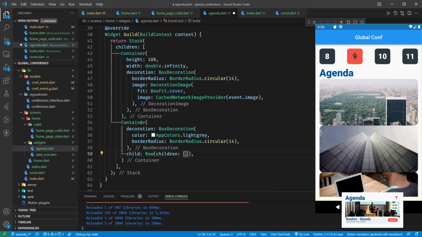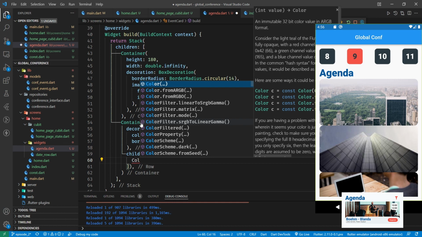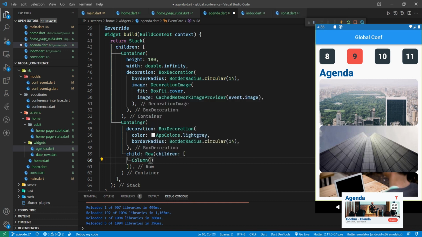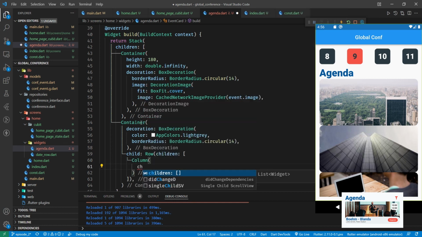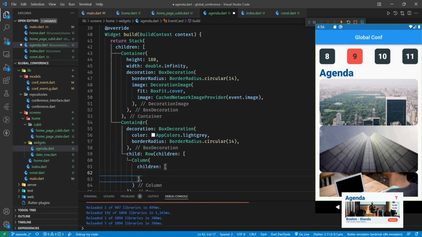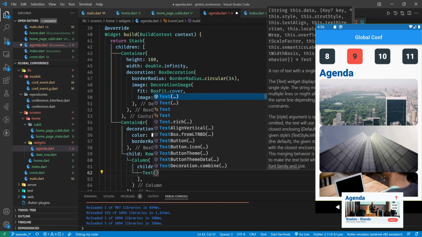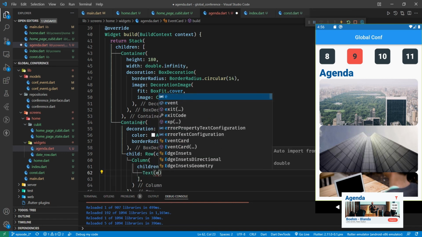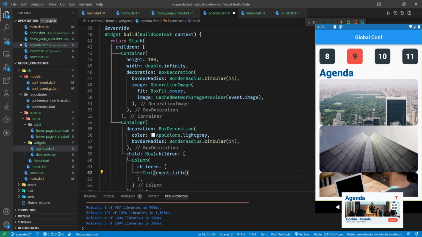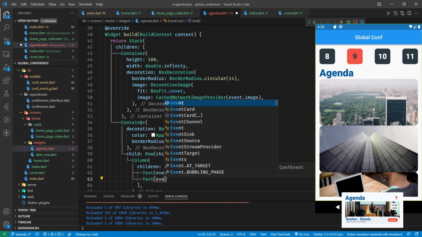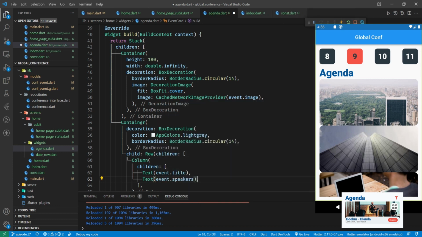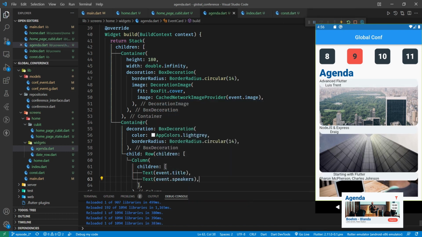So we're going to put in a row, and in that row the first item is going to be a column, and that's going to have some children, and the children are going to be text, and the text is going to be the event title, and the second bit of text is going to be the event speakers. Let's take a look at that.